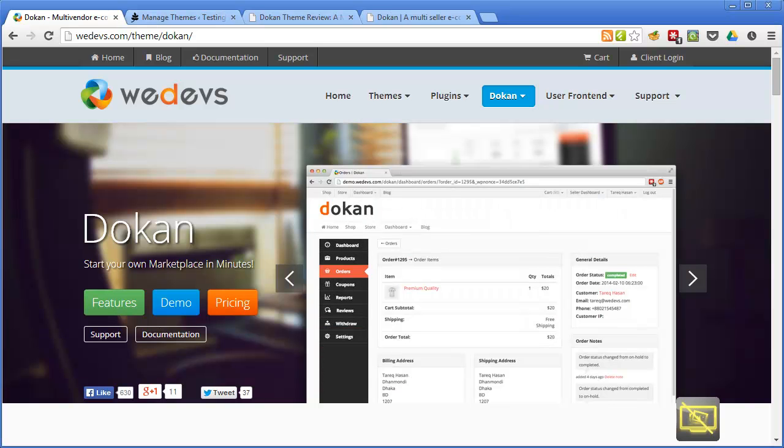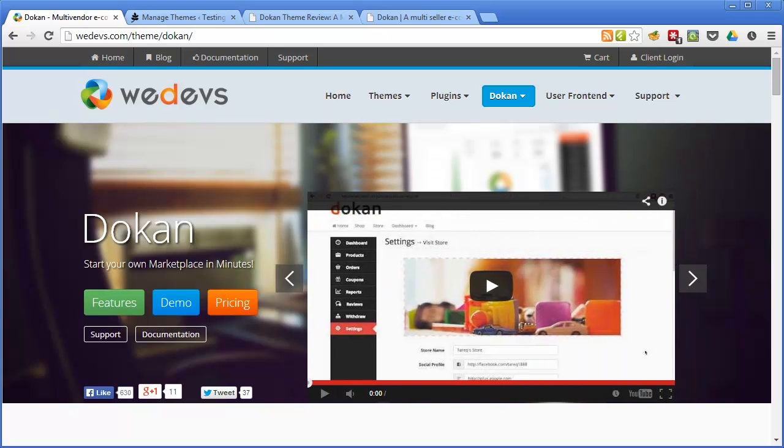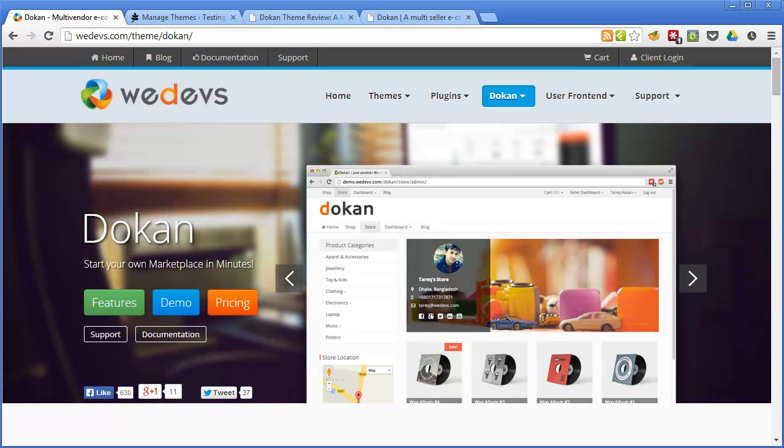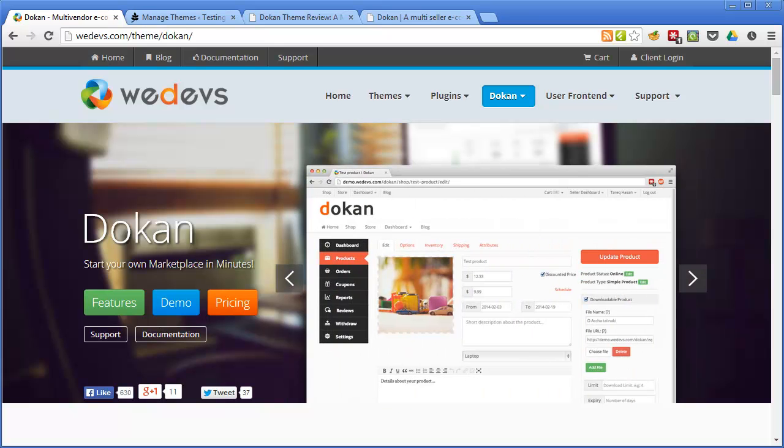Once this theme has been installed at your site, visitors to the store can then create accounts and then begin listing products on your store. Each user gets their own storefront and they can customize that in a few ways, and then they can start creating products to be sold at the store. As a site owner, you get final say in who gets to create an account and what products they can sell. So there's quite a good moderation process in place to stop just anyone listing any products on your store.